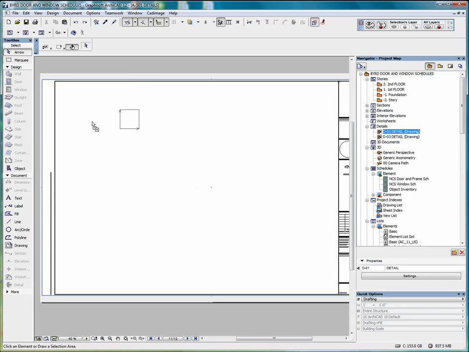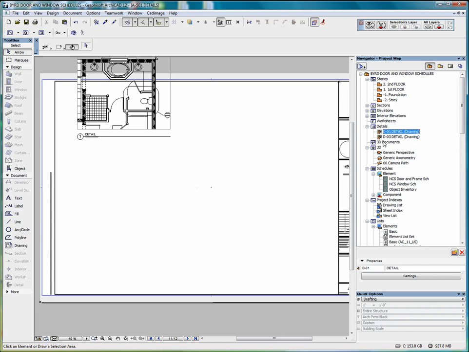Now we can drag and drop these details onto our page.